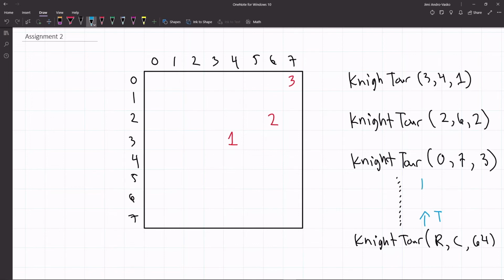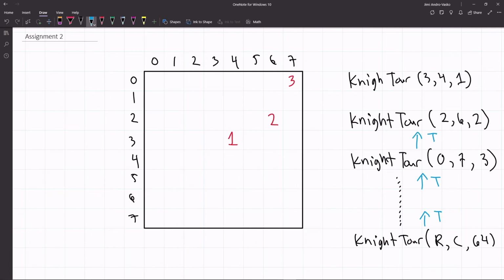So let's go back to the very beginning part of this. KnightTour 0, 7, 3 returns true as well. The way this works is when we were sitting on the function KnightTour where we had 2, 6, and 2 passed in, that function made a call to KnightTour 0, 7, 3, and that function call returned true to us.